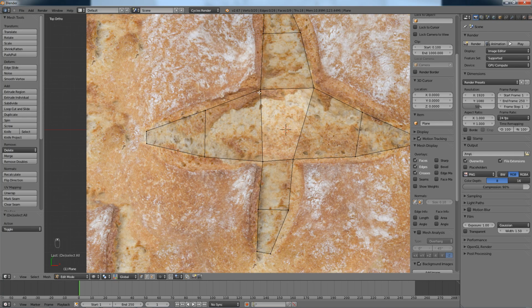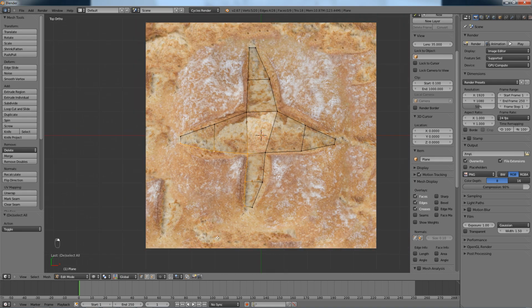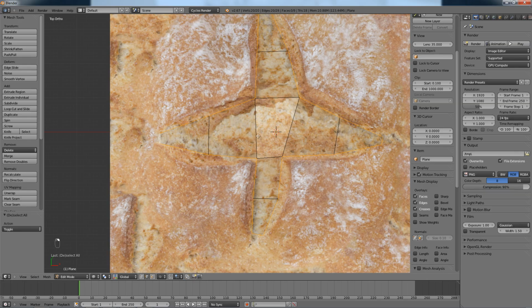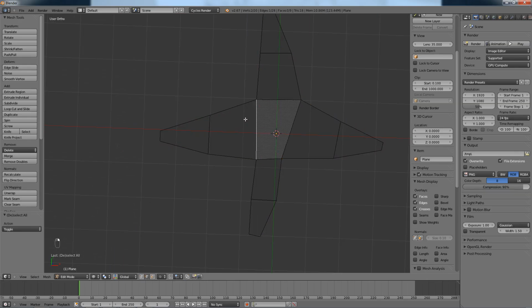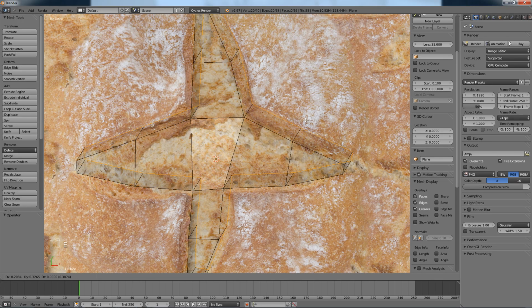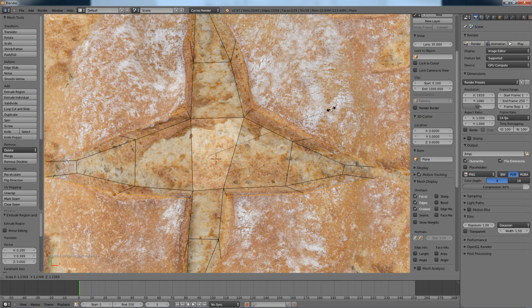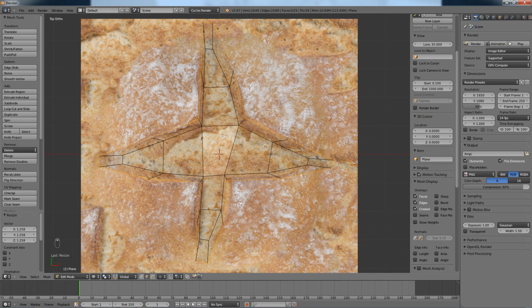Then what we want to do is create that raised up surface, which is going to create the rest of the loaf. So what I want to do is select all of the edges. If you just go to edge select mode, then hold down Alt and Shift and then just right click, then you can select these edges around the outside. With those edges selected, press E to extrude, then hit Escape, and then just scale outwards like that. And essentially, I want to scale it to be about there, pretty much.